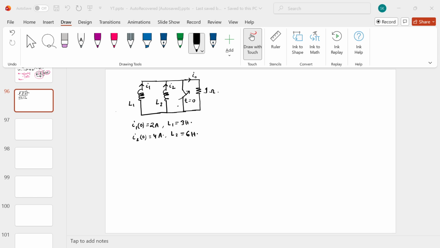Hello everyone. So this is basically a continuation of the previous lecture, and here we will explore one concept. Basically, in the last lecture, I mentioned something wrong. I was saying that if you have two inductors connected in parallel, and these two inductors have some initial current, and if you connect these two inductors across a resistance, at a steady state both the inductors will deliver the energy to the resistance, and there will not be any energy stored or preserved in the inductors L1 and L2.